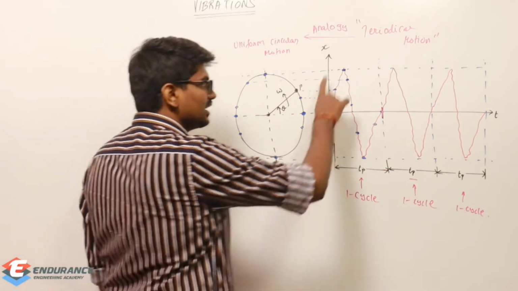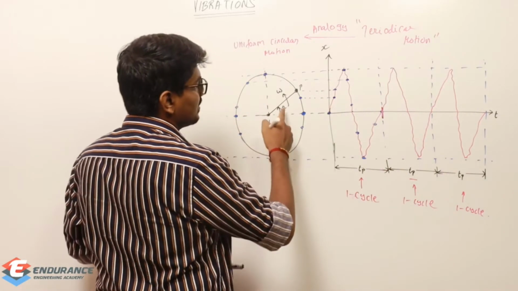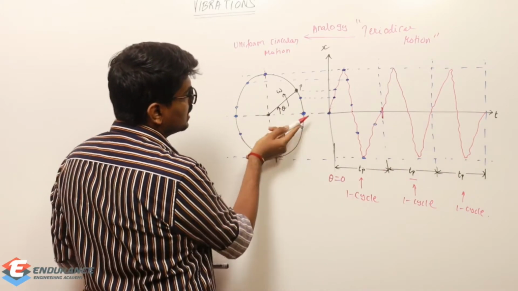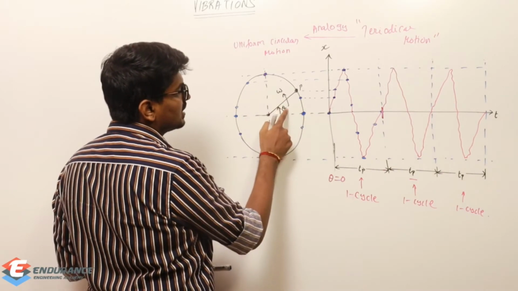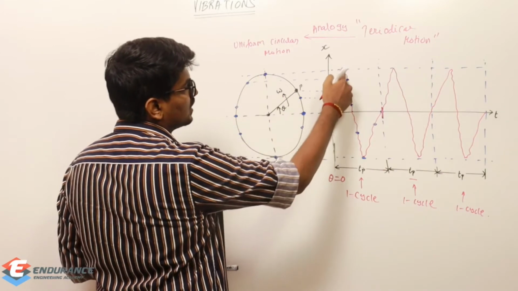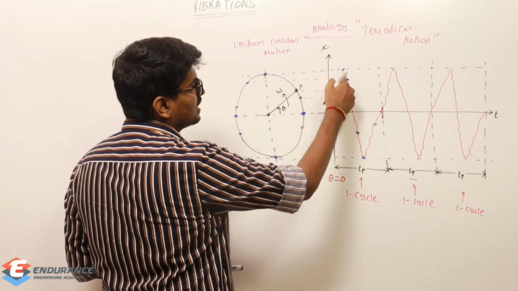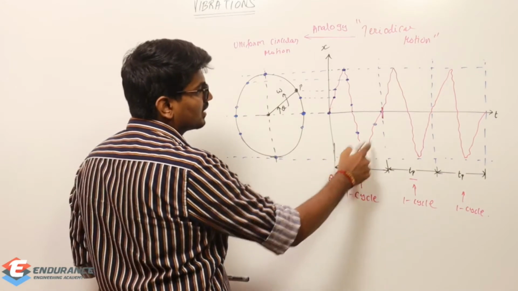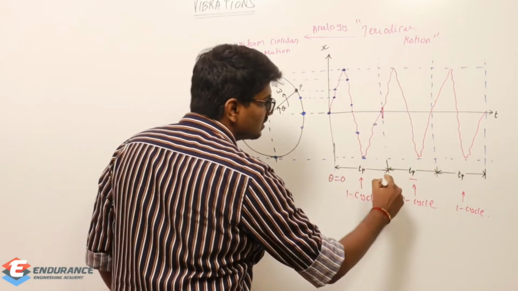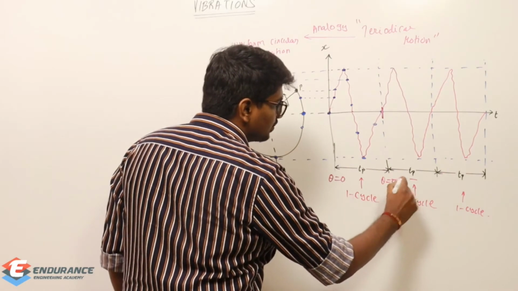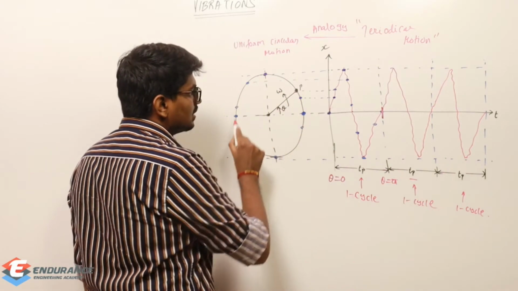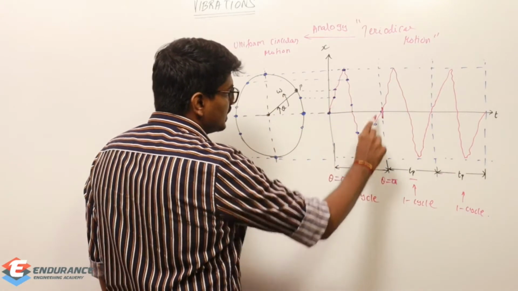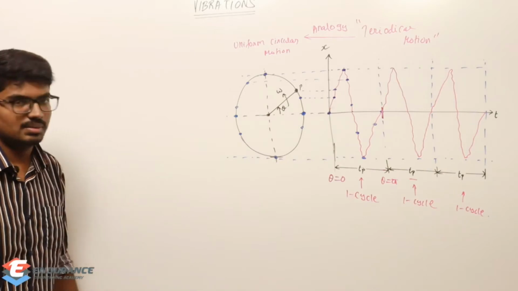When one complete cycle of periodical motion happens, what is happening to theta? Initially theta was 0, the particle was at 0. It's increasing, reaching theta 90 degrees. Theta becomes 90 degrees means my particle will be here. At this position, 180 degrees. At this position, 270 degrees. And here it will be 360 degrees, or in other words 2 pi. So when this particle completes 2 pi, that means 1 revolution, I am able to complete 1 cycle in the periodical motion.